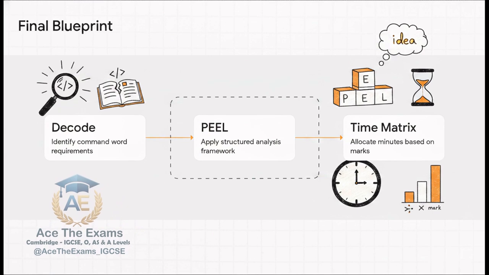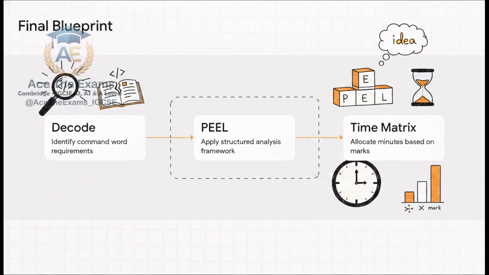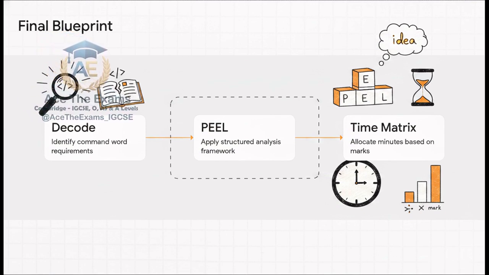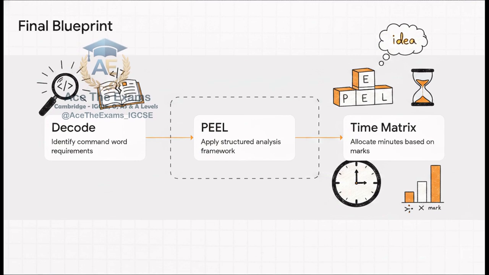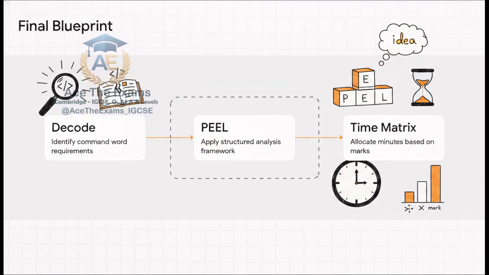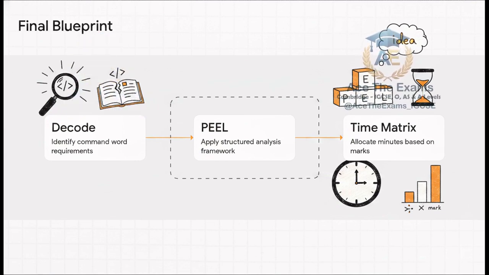Rule 2. Peel framework application. Whether you're justifying a choice of variable or explaining the function of a loop, make your point, provide evidence from the prompt, explain the logic, and link it back to the overarching system. Rule 3. The time management matrix. Complex input and print algorithms take real time to trace. Allocate your minutes strictly based on the marks available. Please, don't spend 15 minutes writing a perfectly formatted structure for a tiny 3-mark question, and definitely don't rush a massive 10-mark algorithm in 2 minutes.